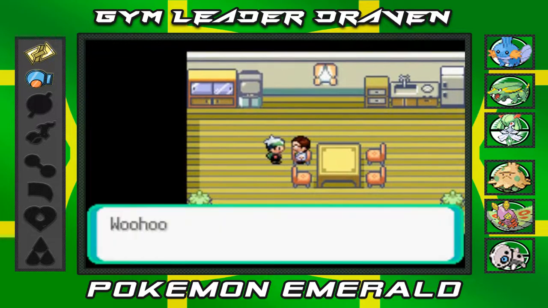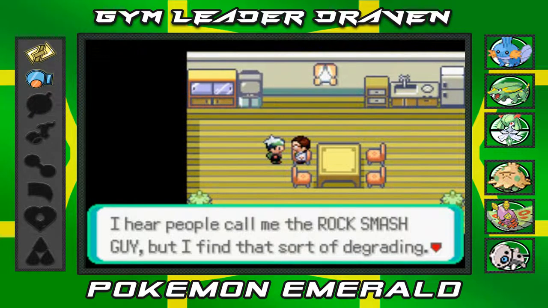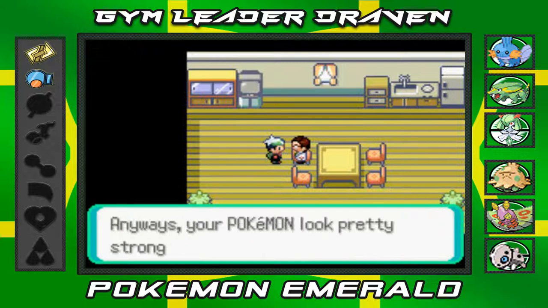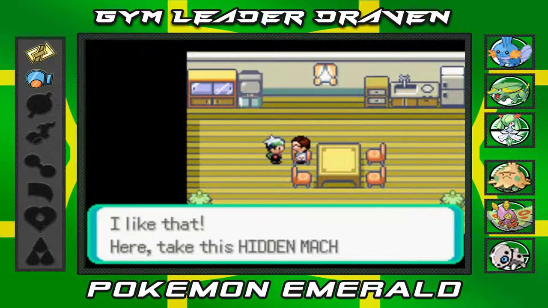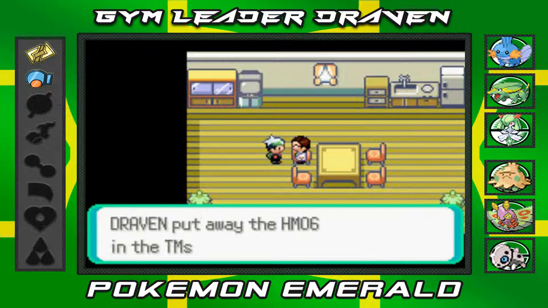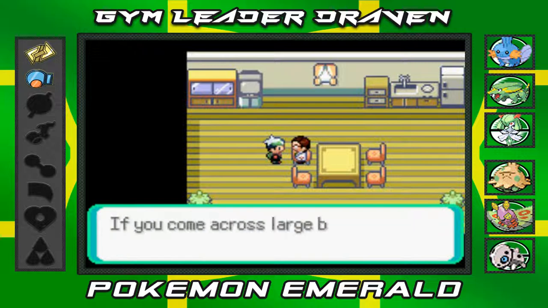And if you talk to this guy here, he's like, woohoo! I hear people call me the Rock Smash guy, but I find this sort of degrading. I think I deserve a little bit more respect, like maybe the Rock Smash dude. Woohoo! Anyways, your Pokemon look pretty strong. I like that. Here, take this hidden machine. And we grab ourselves HM06, which is Rock Smash. We're going to need it a little bit later.